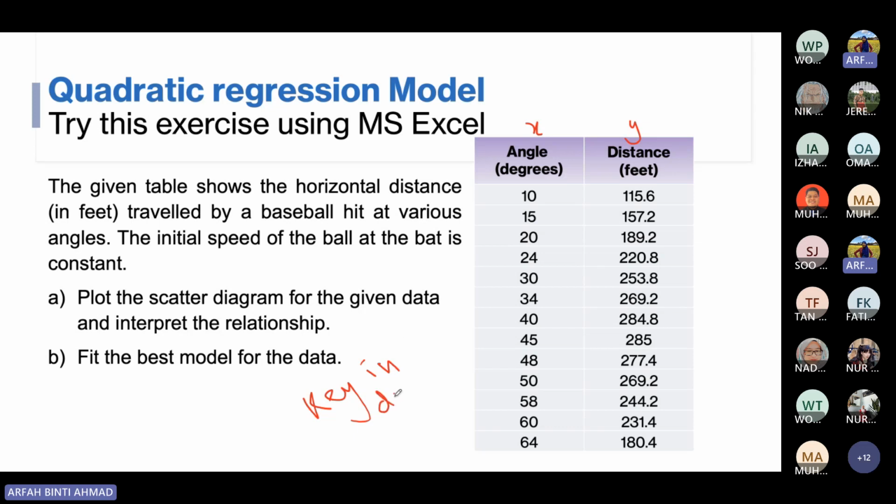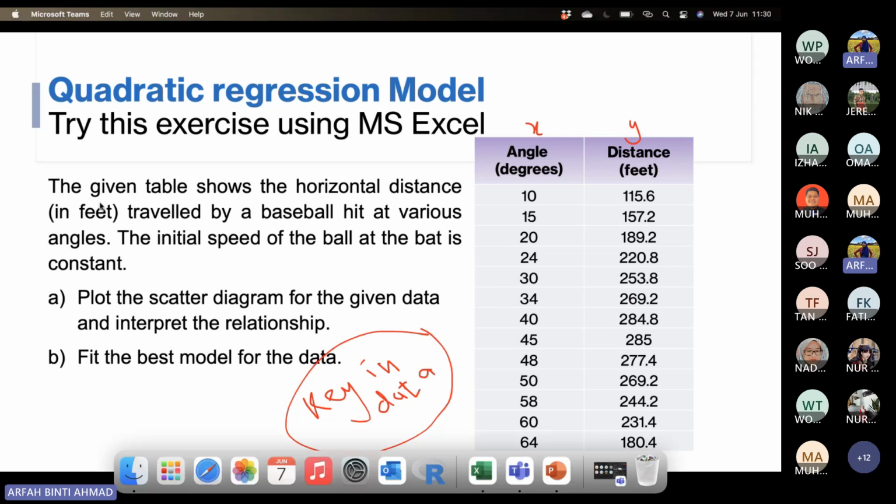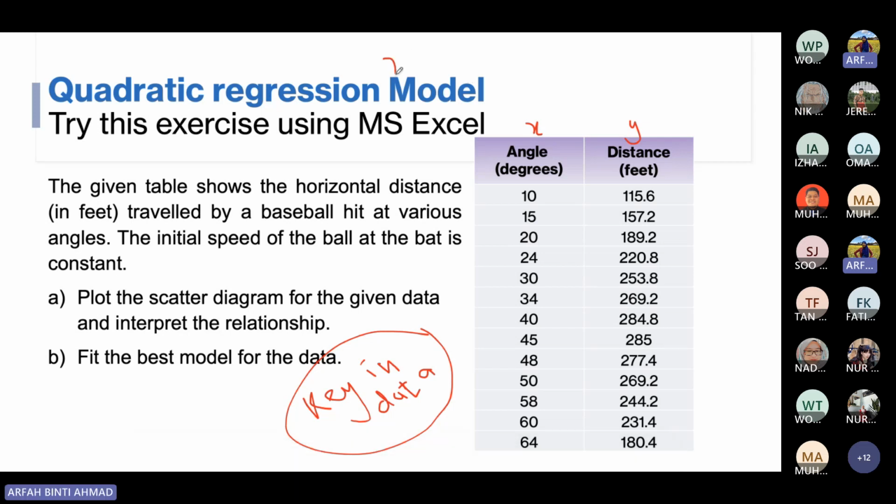It will be slightly different from the multiple linear regression model. Okay, key in data in your Microsoft Excel first. You will run this exercise. So key in your data, and then we will see how to do the quadratic regression model, because you are going to have x squared term for this one. So key in data first.